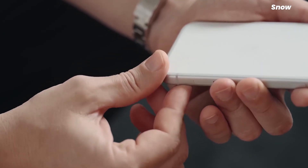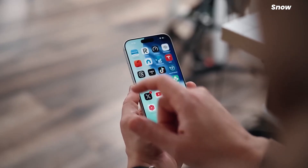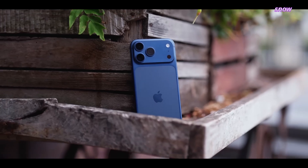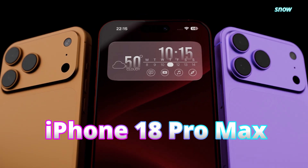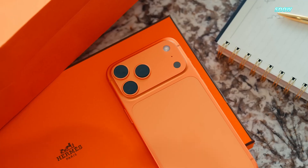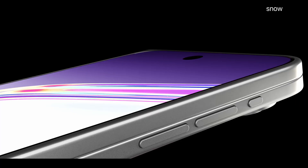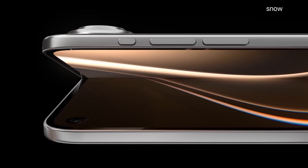Now let's calm down before we pre-order imaginary phones. These leaks come from Jeff Bew, who is known for being enthusiastic with timelines — so yes, salt, plenty of it. Price is also going to hurt. There is zero universe where Apple prices this gently, and durability is still the elephant doing parkour in the room. Apple can engineer perfection in a lab, but gravity does not respect brand loyalty. One bad hinge moment and the internet will turn into a courtroom.